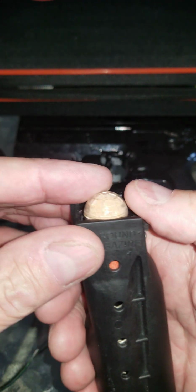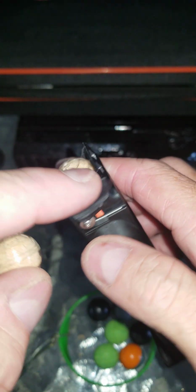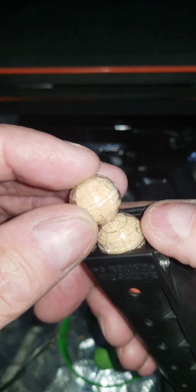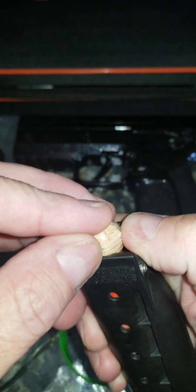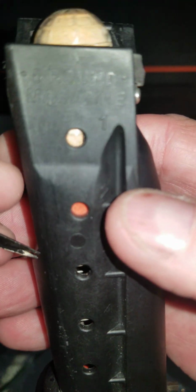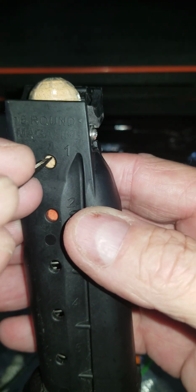So, as long as you put this bad boy in there straight, your thing is straight, and you put another one in with care. Now you gotta watch this little thing right here. If you are trying to put in another clip after you already used one and you accidentally hit this on your gun, all your things are gonna come flying out. So then you press this down, try and keep it straight. You know what I'm saying? Now let's check the next one. Let's see what happened to that one. Well, it's still in there pretty straight.